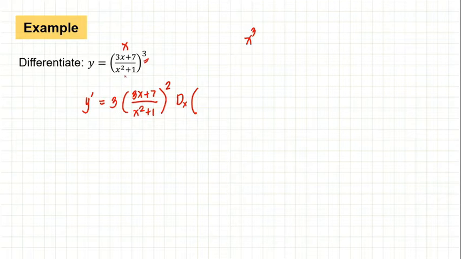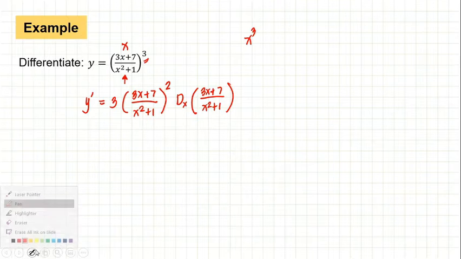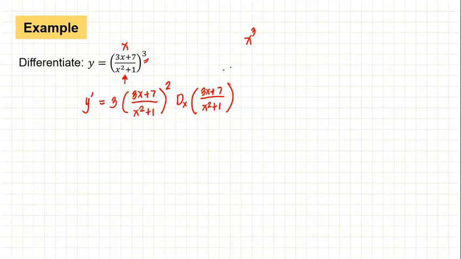And what is our inner function? That is 3x plus 7 all over x squared plus 1. Okay? So now, from here, so okay na yung outer function natin, yung inner naman. We differentiate this one using product, quotient rule. So we will apply quotient rule here. Okay? So magko-quotient rule tayo. This will be our U. This is our V. Okay?